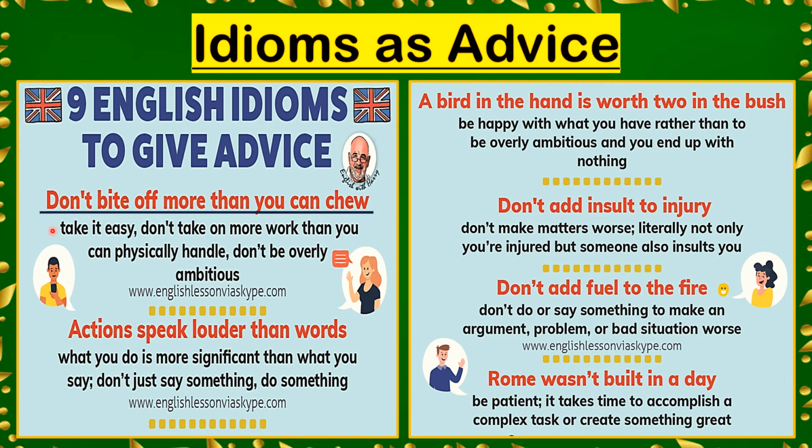Don't be overly ambitious. The second one, actions speak louder than words. It means what you do is more significant than what you say. Don't just say something, do something. The third one, a bird in the hand is worth 2 in the bush. It means be happy with what you have rather than be overly ambitious and end up with nothing.